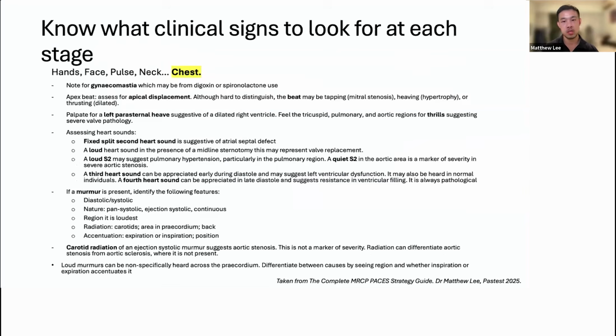And just to reiterate as well, just knowing what you're looking for and how you navigate through those constellations of signs based on previous signs as well. So when you're looking for heart sounds, what are the key things that you're looking for, and what are the key things that you need to report for a murmur, for example? What does it mean? I think you can go through a million textbooks and things are very scattered, but having all that here in one place will just save time, and clinically I think it's just helpful as well. At least I found that when I was revising.